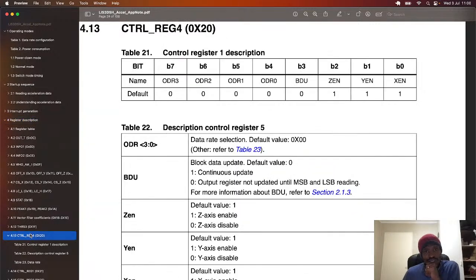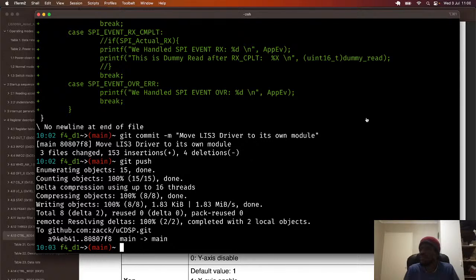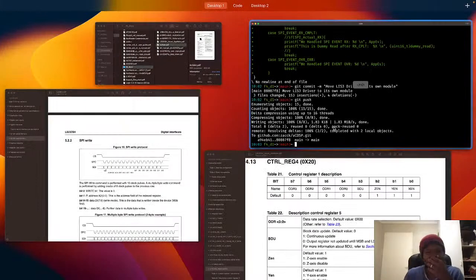Control register for cross 20. The default looks like it should be 0000111, all access enabled, but everything else, data rate, should be 0. So I'm having a problem getting that data rate being 0. So maybe let's just read that before we do anything.